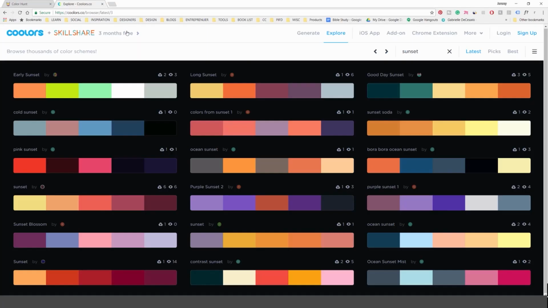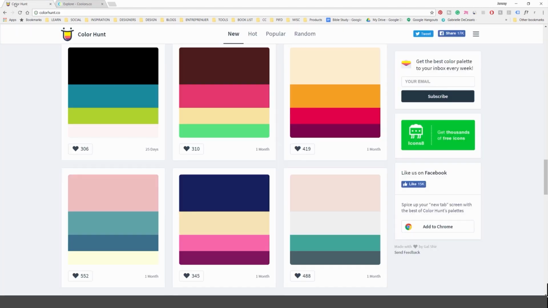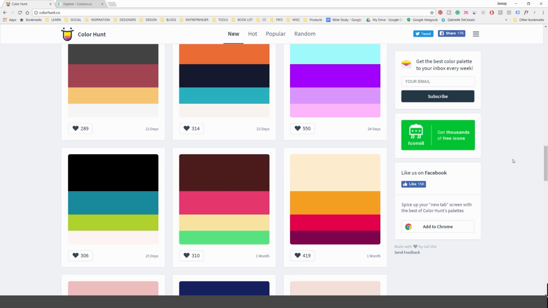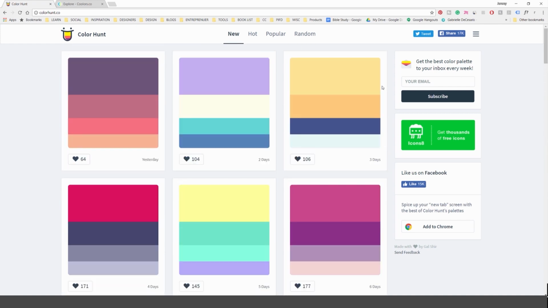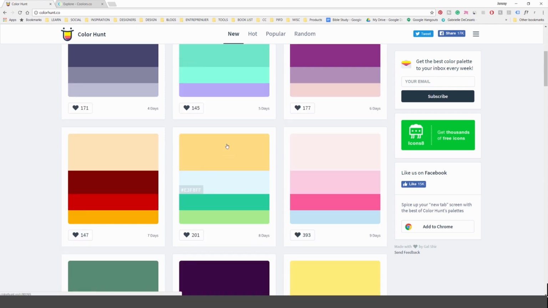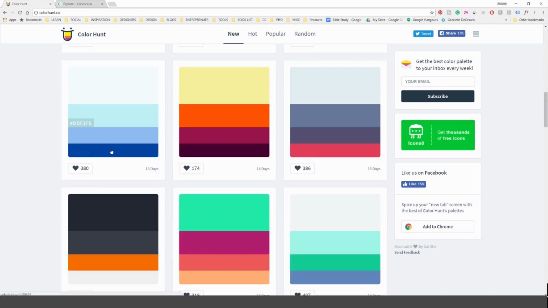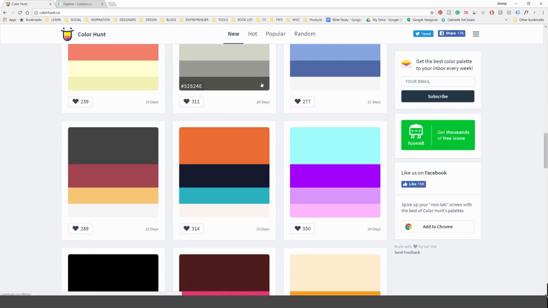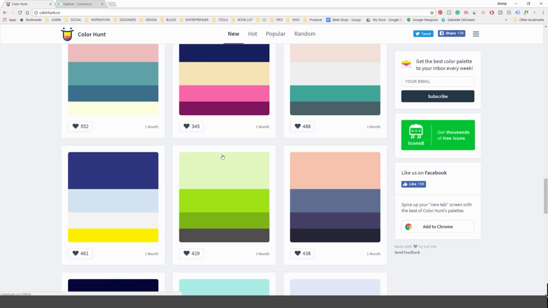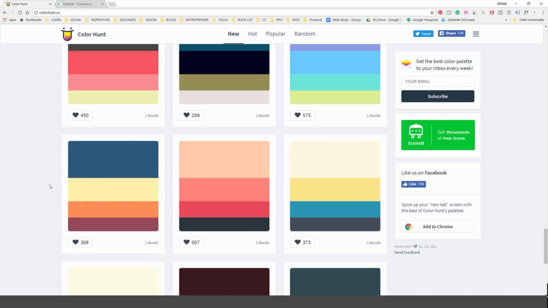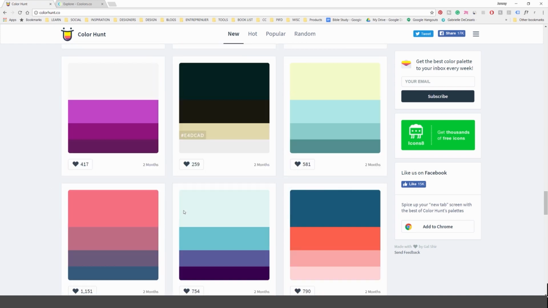So there's two sites that I love using to find some color palettes. The first one is colors.co, and the other one is Color Hunt. So you can see they provide for you some awesome color palettes, bright. Some of them are subtle, some of them different and simple. But you can see it's got plenty of different color palettes, and they update it like every week, every month. So you can scroll through here and find some nice color palettes. And for this palette, I want to go for a sunset color. So I'm thinking of like reds, some oranges, maybe browns. And you can see we can go through here and find something you like.